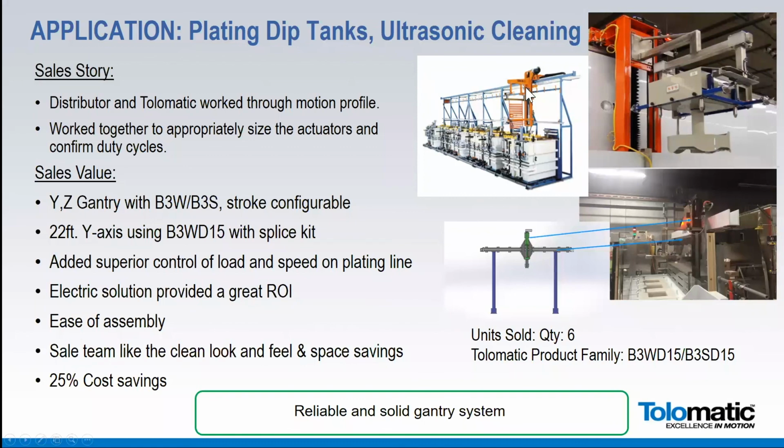So we used our B3Ws with a splice kit. That's a semi-standard option. It's configurable and modified standard. We'll talk about that on Thursday, so that's just a little preview. But it really gave them a lot of control over their load, their speed. It was very easy to assemble, and this has become their standard design now going forward. They estimated about a 25% cost savings, and a lot of that was just in labor, et cetera.